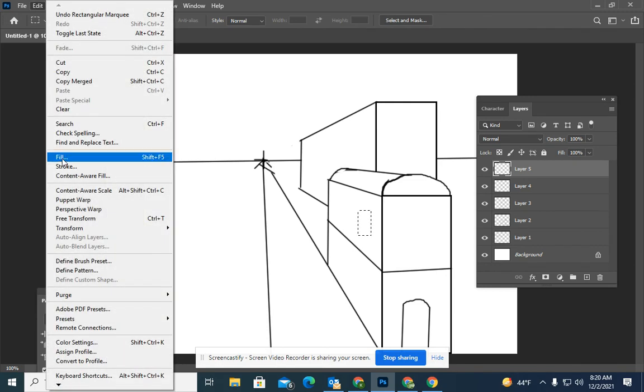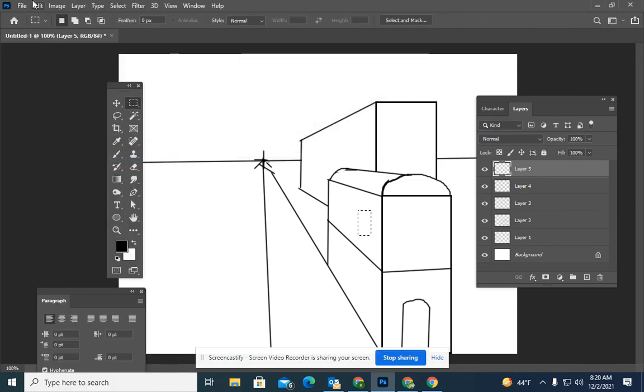Okay. I'm going to fill it. No, cancel. Sorry. I'm going to throw a stroke on it. Okay. Control D. And I'm just going to take that back. And then down. And then I'm just going to kind of take that in like that. And then take that down.